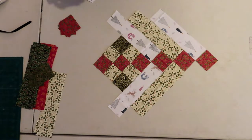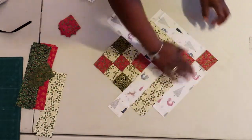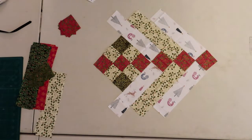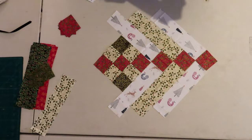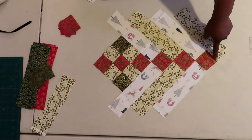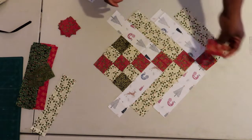And again, I'm just going to fit this one in, making sure that it is in the right position so that the print is upright, because if you stitch it incorrectly, you're going to have to take it out. Right, so again, moving back to this one, always start with the one you're putting down right up to the red, and then taking your next one and putting it there.